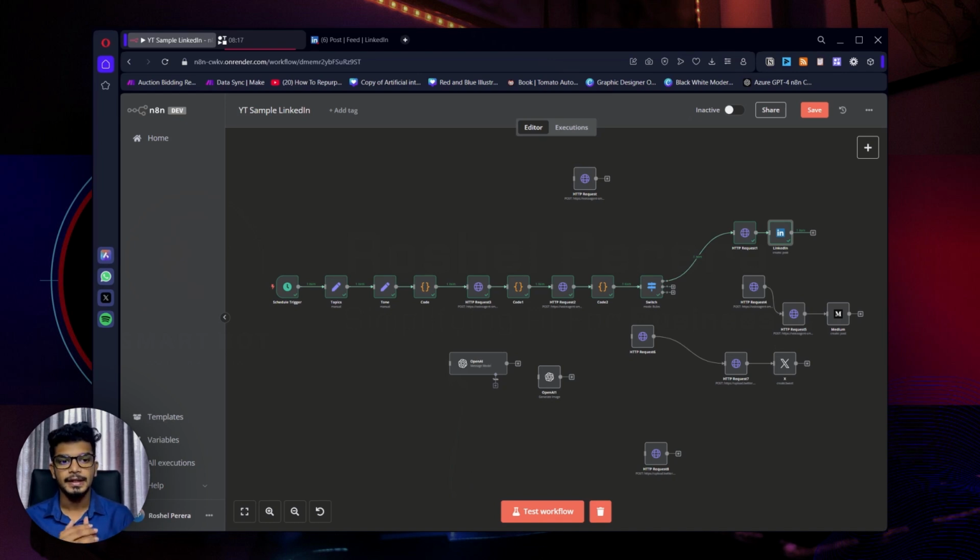And if you'd like to know how you can connect with these platforms, leave a comment and I will show you how you can do that. Because we can't directly connect these by adding our login credentials. We have to create these connections by using APIs. As you can see in here, we use several HTTP nodes to do that.